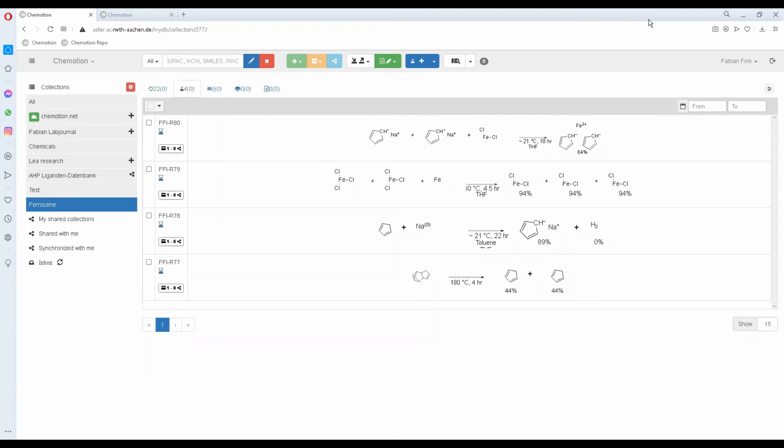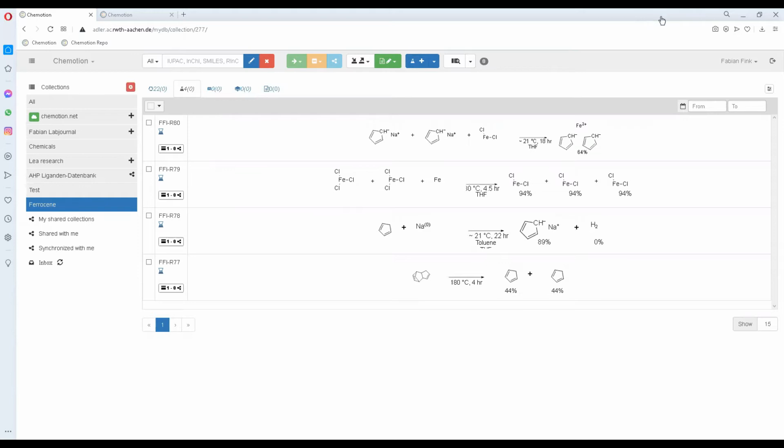Before the course even started, we went through all the reactions they have to type into the ELN, and we came up with problems we didn't know how to solve. And that's why I think by presenting these four steps here today, it gives a good overview about things you might struggle with as well.